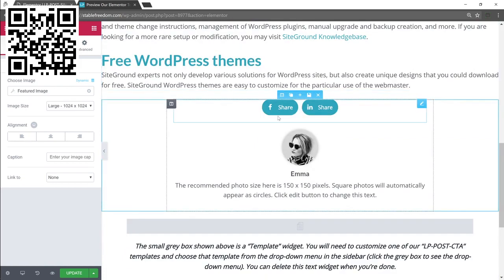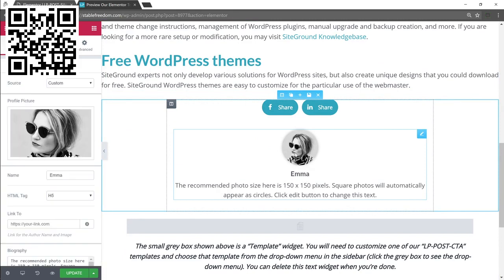Then below that, we have the share buttons and the author image. You could also drag in any other elements you want to add here. So you might want to adjust this text, adjust this image right here if you want to use your image. You could also remove this if you want to remove it. Again, we can come back to this and kind of edit it later. But basically, this footer section is what's going to appear at the bottom of all of your blog posts.